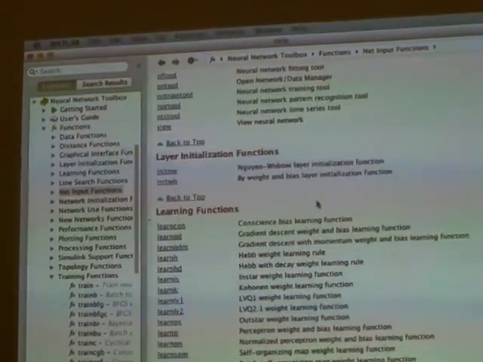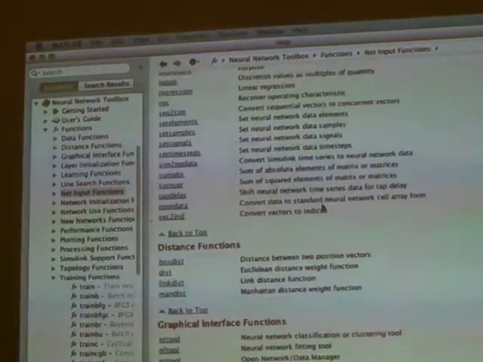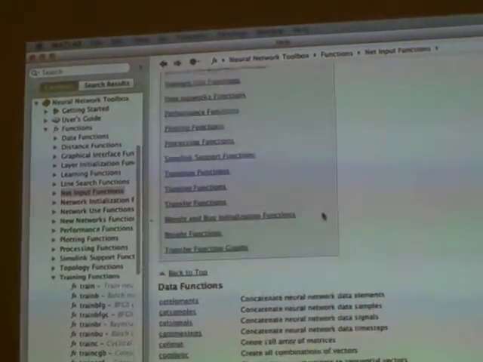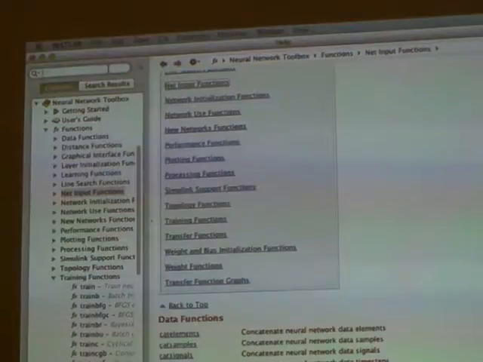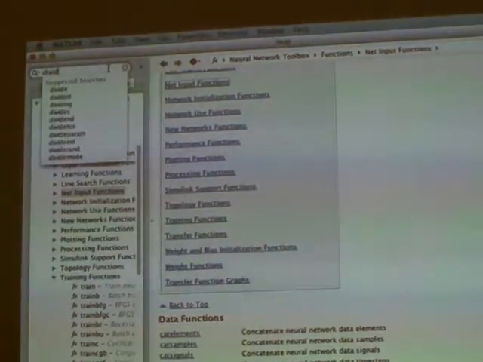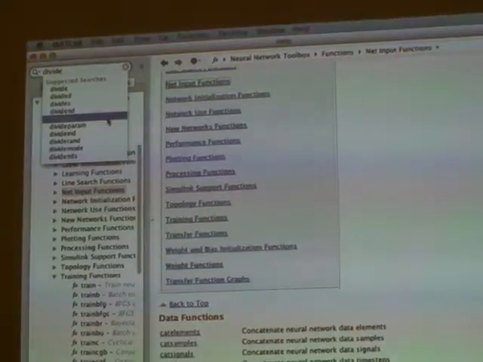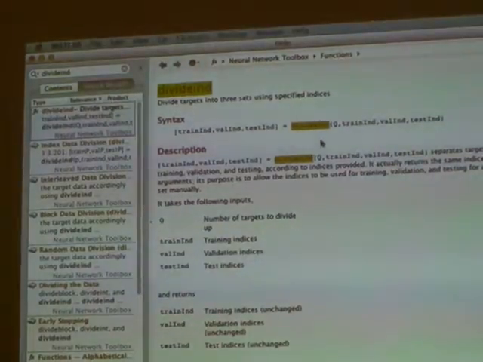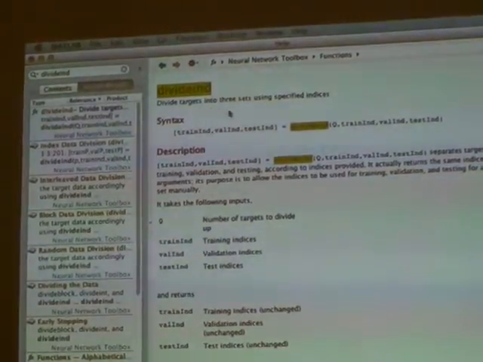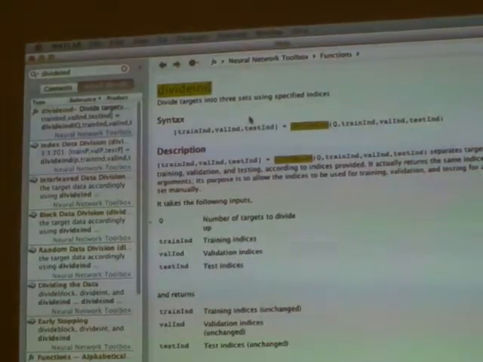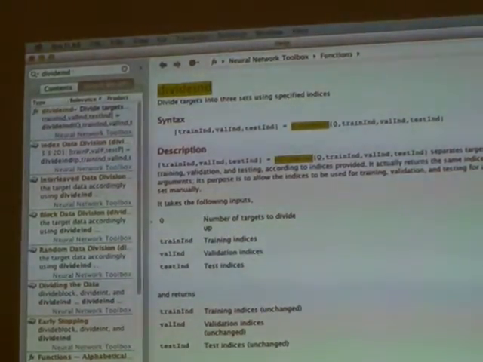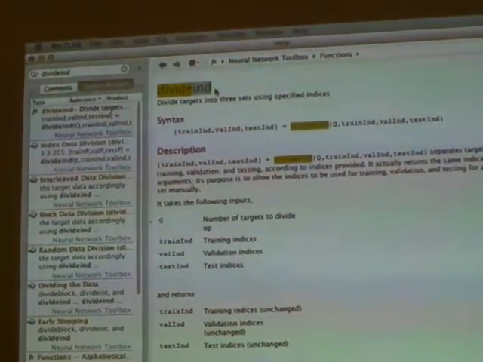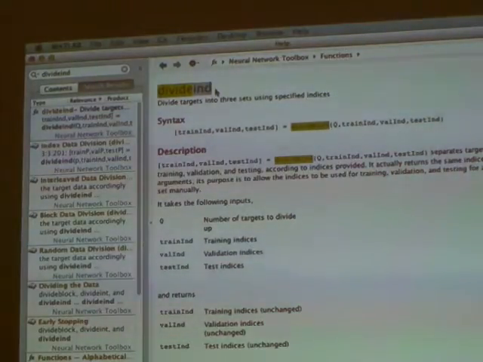I don't know if this version has it. Let's see. Distance, set parameters, divide ind, this one. Good. You remember the divide function that we use in the program is dividerand, because it divides randomly.